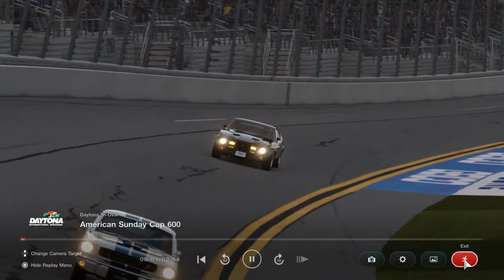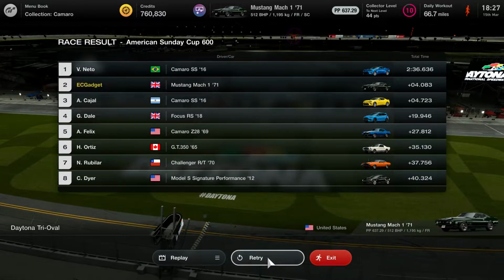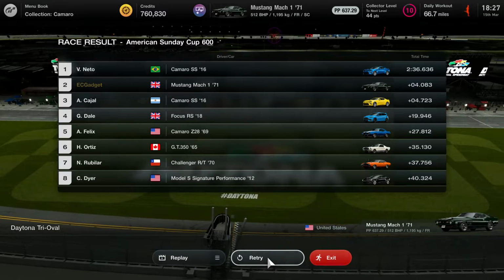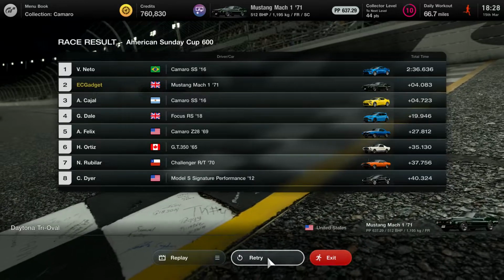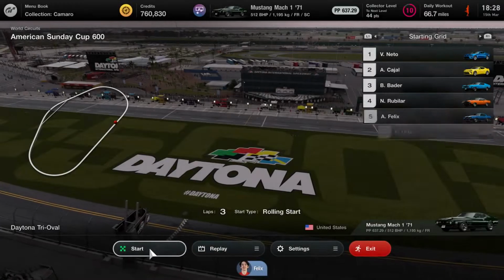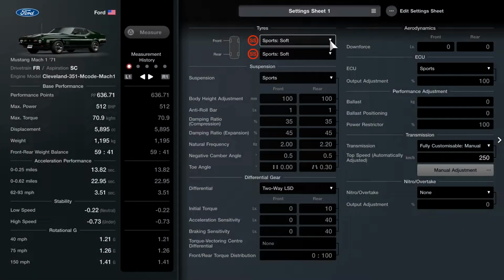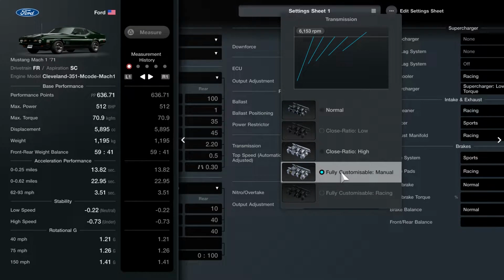I do wonder if I could... I am wondering if I can go any faster. Should I try? I was 4 seconds off a Camaro SS from the back of the grid. And if I do this, I should have put racing tires on. Racing tires would have really helped me here.